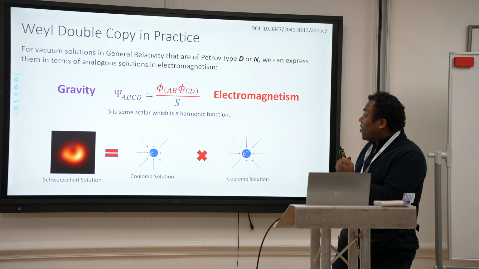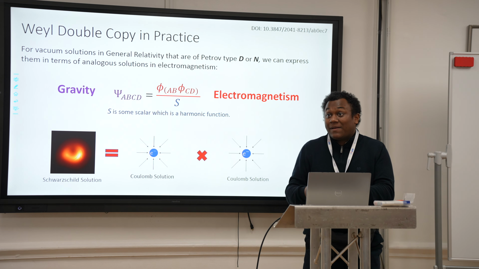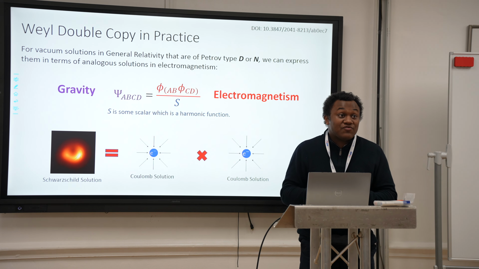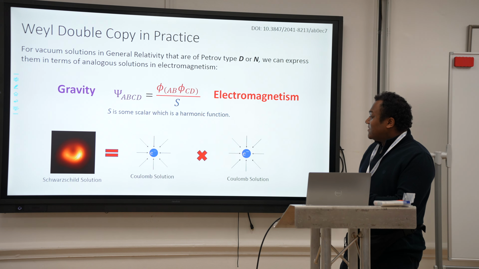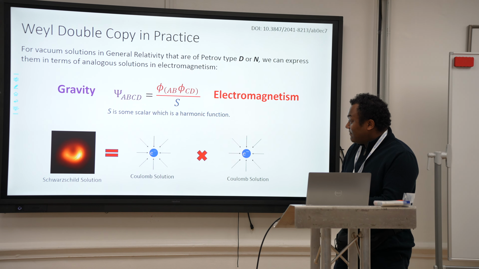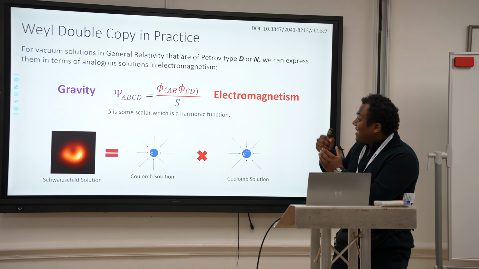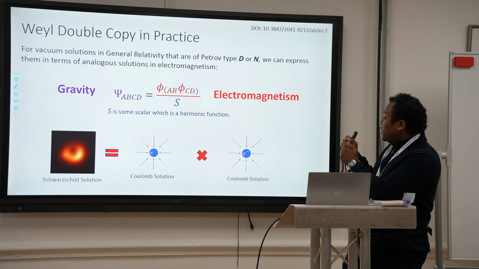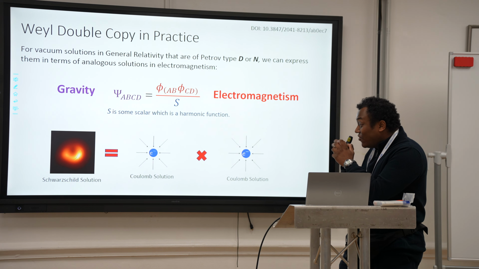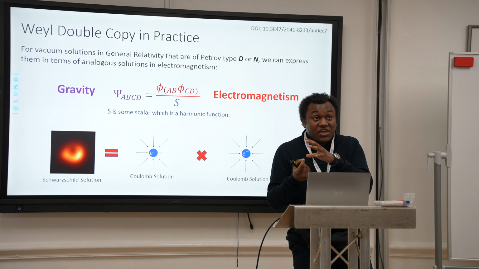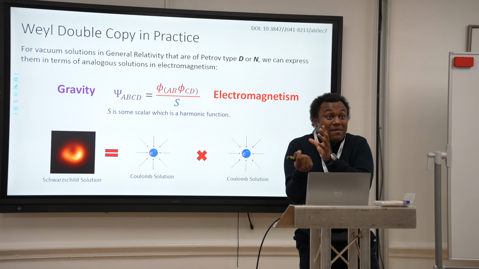So this is the Weyl double copy in practice. It basically tells you that for certain types of gravity solutions, we can actually build them completely out of stuff we understand from electromagnetism. The poster child for this, and probably the simplest example I can give you, is that we can take the Schwarzschild black hole in gravity, which is a Petrov type D solution, and we can construct it on the right-hand side of the equation out of the product of two Maxwell fields that come from the Coulomb solution. Remember, the Coulomb solution is the electric field of a point charge, and that's related, quite nicely, to a black hole that's sourced by a point singularity.